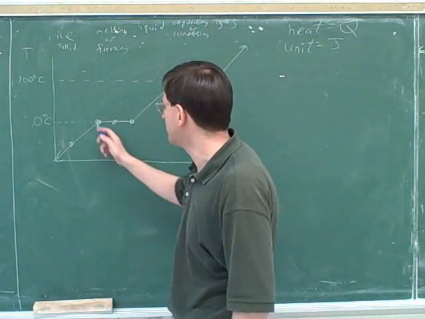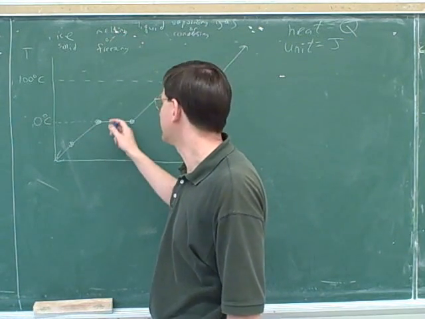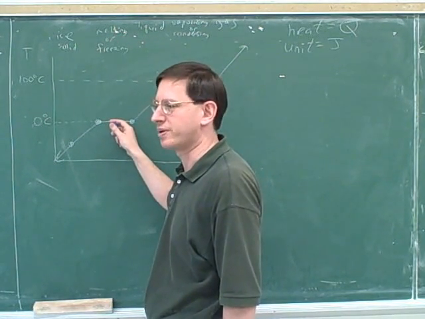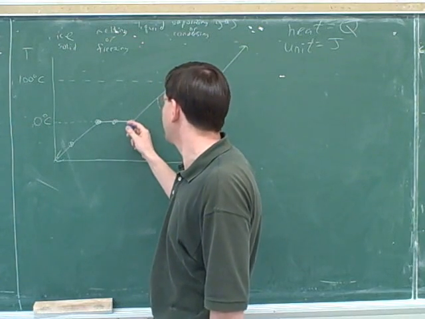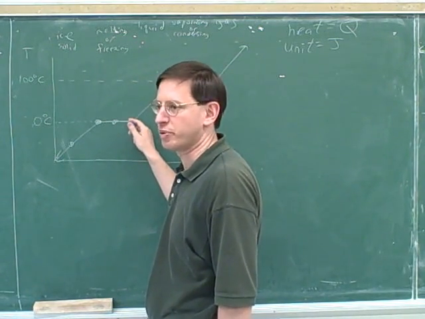Okay. This is the beginning of the melting process when we haven't generated any liquid yet. This is the middle of the melting process where it's partly liquid and partly solid. But at this point, this is the end of the melting process. So it must all be solid ice at this point.